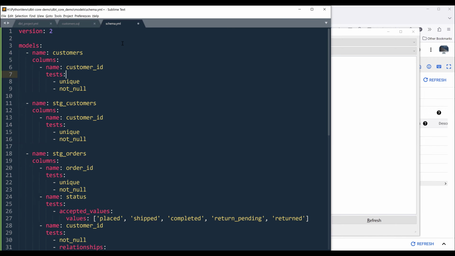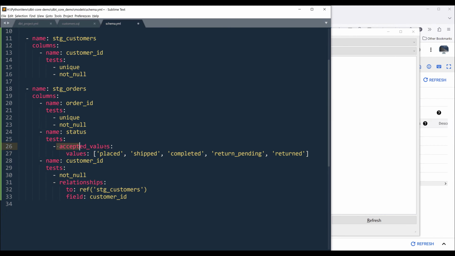Now going back to the schema.yaml file, name is going to be the table name. Then we need to insert the column section, followed by the columns that we want to test the assertion on. So for example, for the customer's ID column, here I'm going to insert the tests section. Then I want to insert the assertion type. So these are the generic testing assertion types. In dbt, there are 4 assertion types: unique, not null, accepted values, and relationships. And I'm going to save the file.